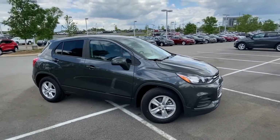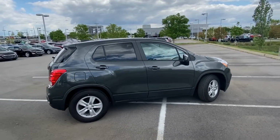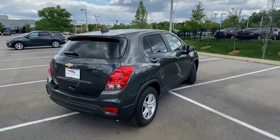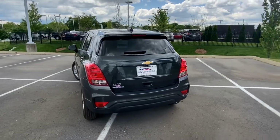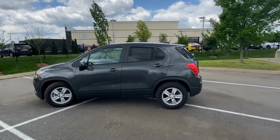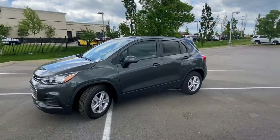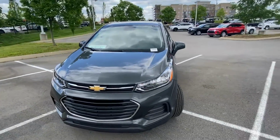Here we have the 2020 Chevrolet Trax LS. This one's front wheel drive, and it comes in nightfall gray metallic on jet black cloth. You've got that 1.4 liter Ecotec turbo engine, mated to a 6-speed automatic transmission. And this LS comes with a tint and cruise package, so you've got the tinted windows along with your cruise control.